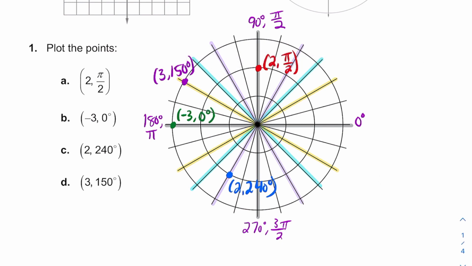And it might feel confusing because you might think, wait, that angle is 180. Yes, but if I start at 0, find the angle first, and then flip to the negative, that flips me over to the opposite side, which is actually going to be that same place as 180. And we're about to talk about that. So could I just call that positive 180 degrees? Well, yeah, you sure can. And we're about to do that here in this next section as we talk about the many ways to describe polar coordinates.